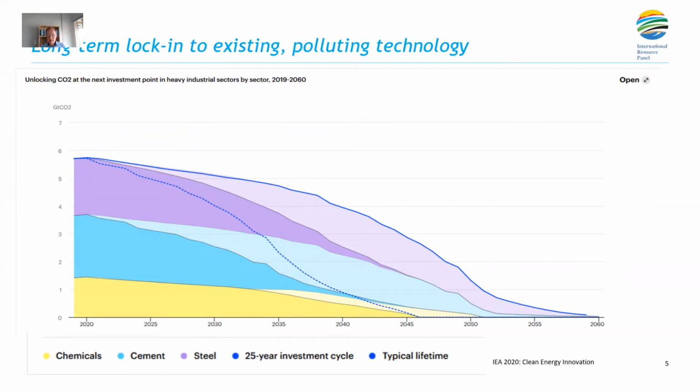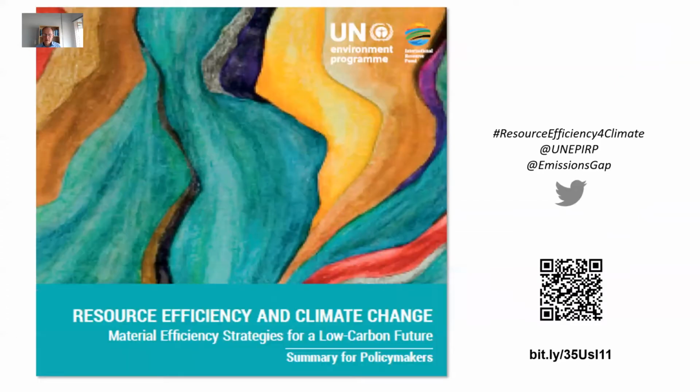Also for other materials, there are a lot of facilities currently in operation that will remain in operation, whose average life is for the next 25 years. So we expect that emissions from materials production will remain high. Our best chance for reducing emissions related to materials actually comes at the material demand side. We need to dematerialize the economy, looking at material efficiency opportunities. We have led a study by the International Resource Panel, which investigates options for material efficiencies within the residential building sector and the private passenger transport sector.